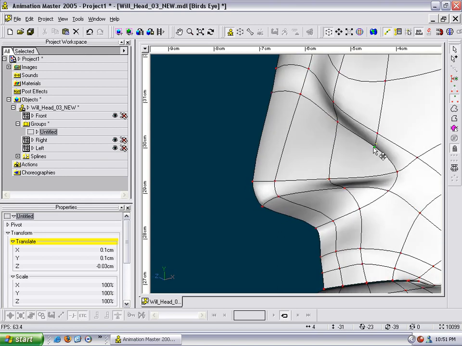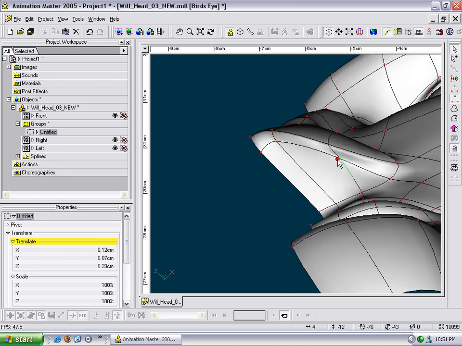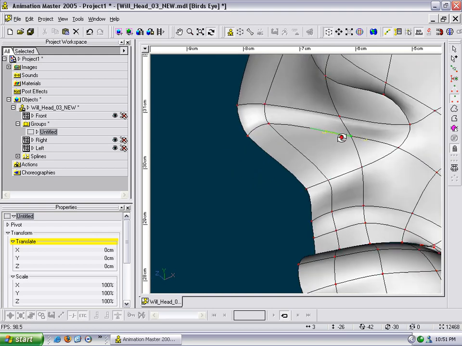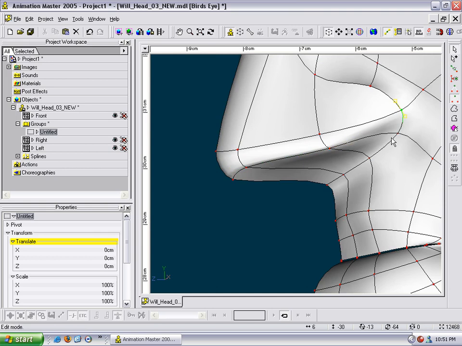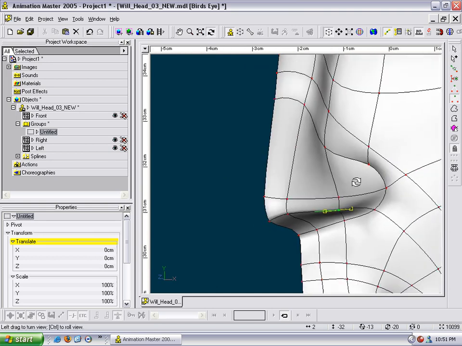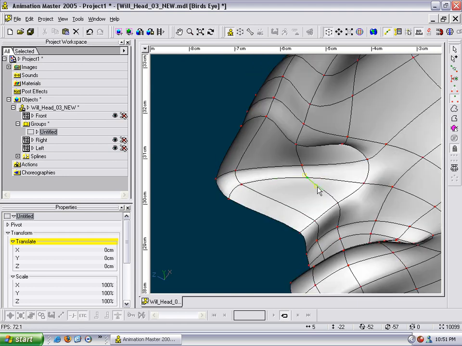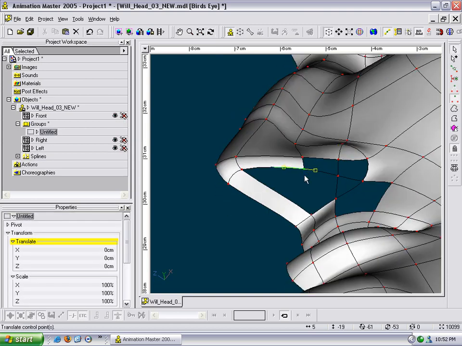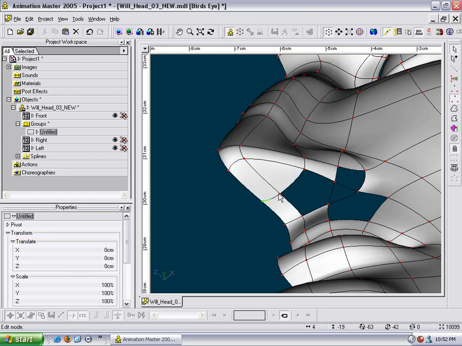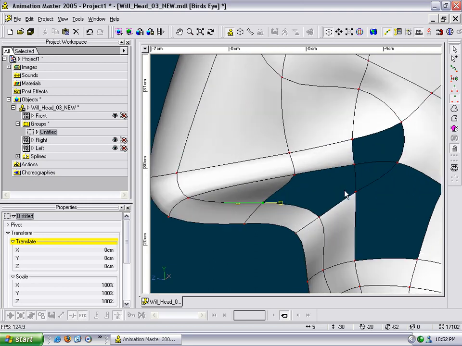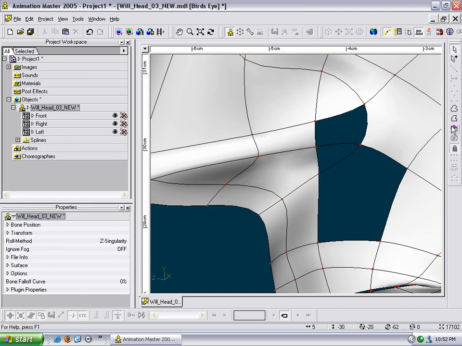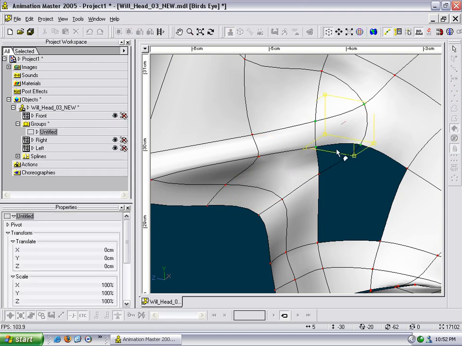And this one right here, what I could do with it, let's see here. The thing I could do is actually just have it, let's break this one, go straight up here to this spline. And then what we can do is have this one come down around the nose and go underneath, just like so. So now what I have to do is, there's a 5-point patch right here. This patch right here needs to be flipped. This one needs to be flipped. And this one needs to be created.